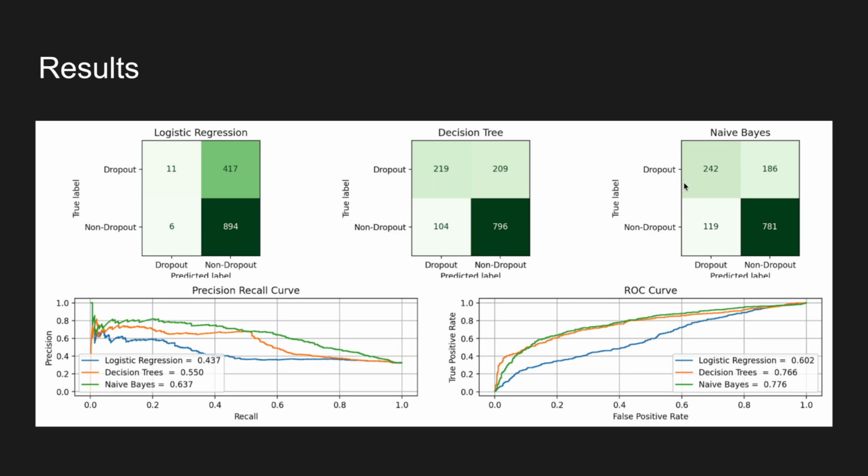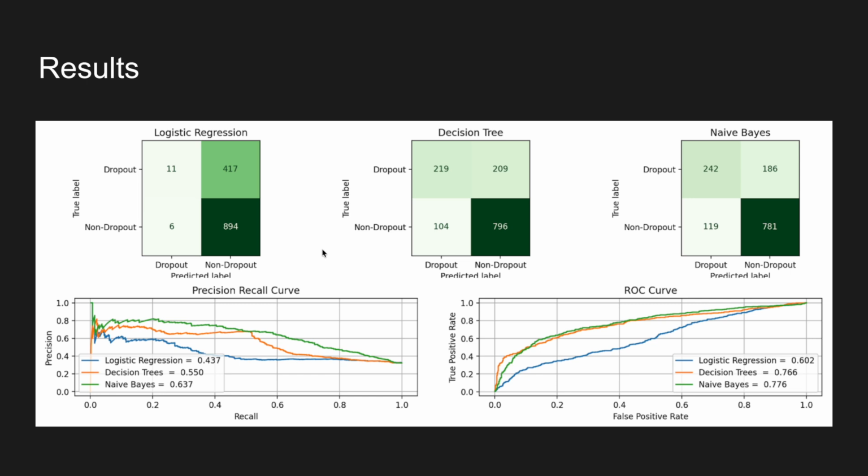Decision trees and naive Bayes, however, have a more clean spread of dropouts versus non-dropouts. As you can see, the column sums for predicted dropouts for both of these models are more or less proportional to how much the dropouts take up in the actual data set.